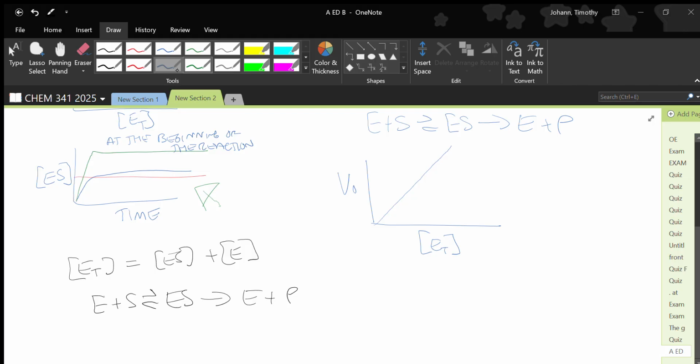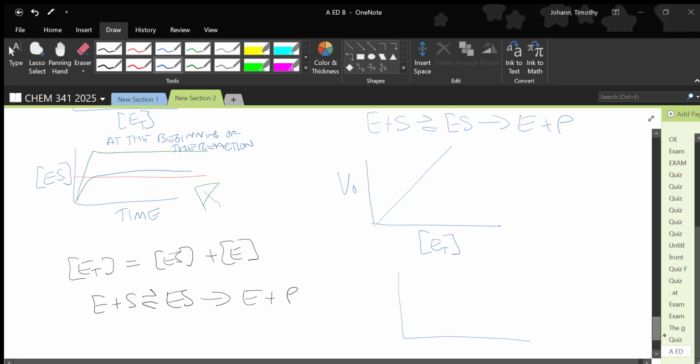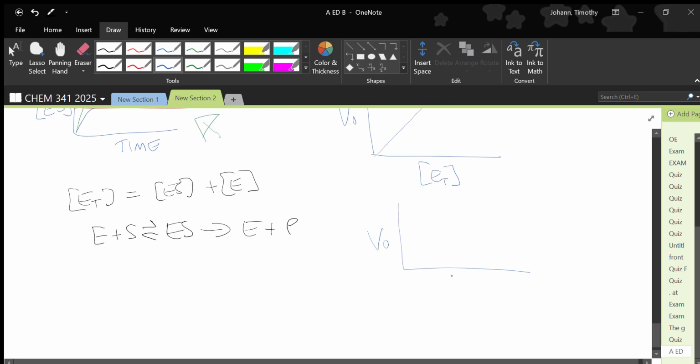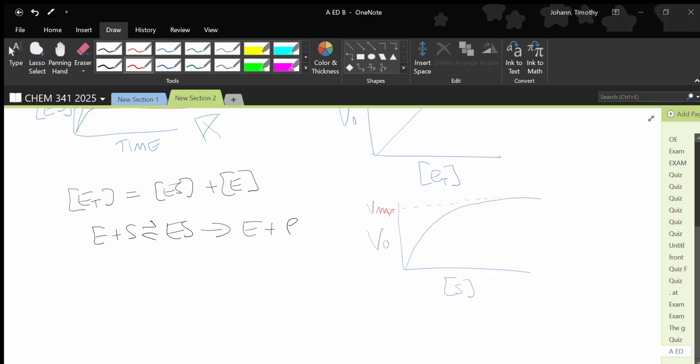Let's take a look at a graph here. If I want to look at my initial rate versus substrate concentration, I get a graph that looks like this. I'm adding more and more substrate as I go, and where this would go at infinity, right? Where it looks like it levels off, but it's really where it's going to, if it was still going up. That's my maximum rate that I can get for the amount of enzyme I added. Because when I add essentially this much substrate, whatever that is in terms of the concentration, all the enzyme is trapped in enzyme substrate complex.